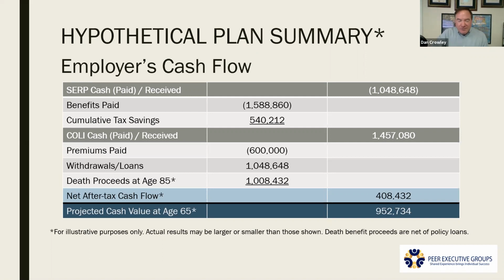Now, the other piece that I just stuck in here at the bottom is important to know. This is an illustration on an insurance policy. There is a projected cash value at retirement. So instead of getting paid 1.588 million over whatever that was, 20 years, they could elect to take the lump sum, right? Just like a lottery ticket. So this is what the lump sum would have been, 952. So hopefully that's clear. I always love the lump sum option.